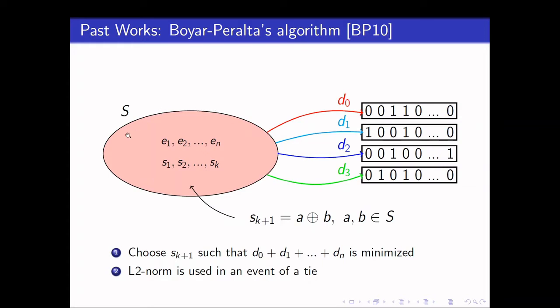In each iteration of the BP algorithm, we choose two elements from the set S and XOR them together to get a new element. Then, we measure the distance once again from set S with the new element to each of the rows. Note that for each of this distance, it will either remain the same or reduce by 1. Since we are choosing two elements in set S to do the XOR, we notice that there are actually a lot of different pairs that we can choose from. Therefore, we need a criteria to choose the best candidate among all the possible pairs. Suppose such a candidate has been chosen, this candidate is then being added into set S permanently, and then the whole process repeats again. This process will terminate once each of these rows are contained in set S.